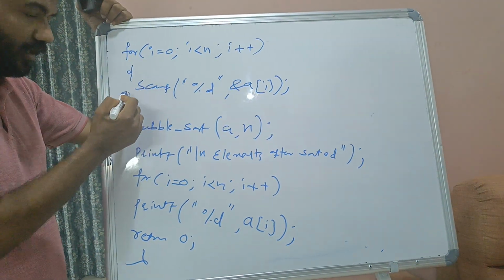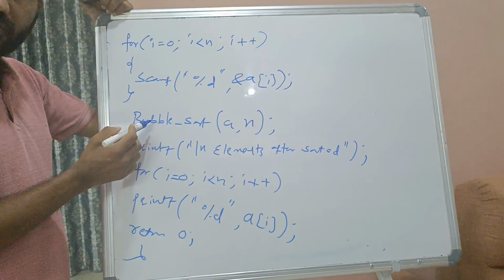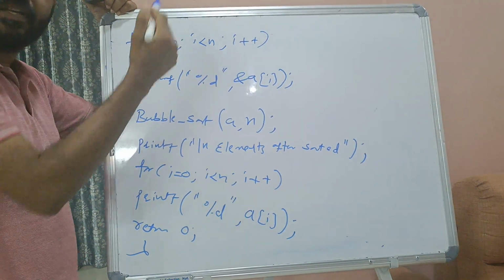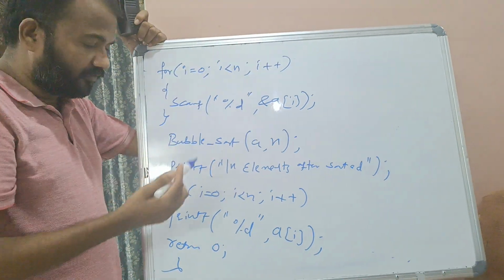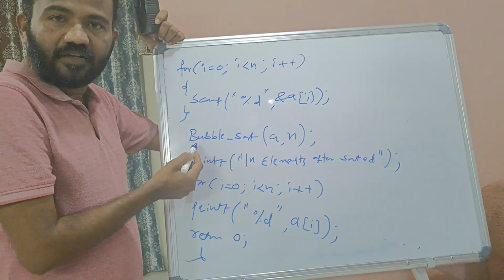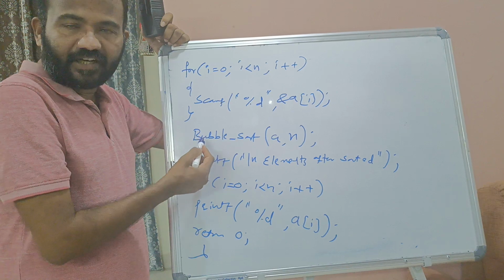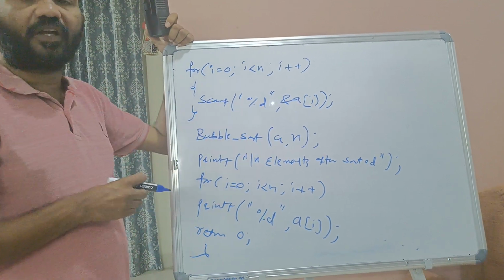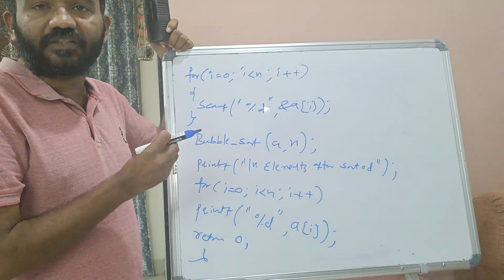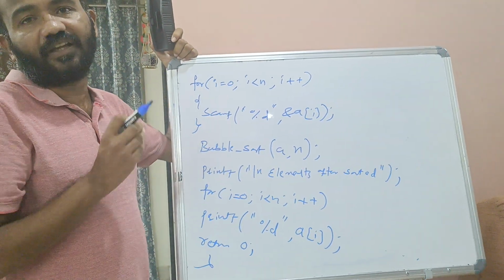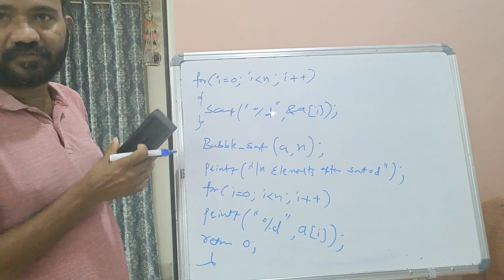So up to here is the second step, and we are calling in the third step. We need to find the logic of bubble sort, writing it in the bubble sort function. That is the fourth step, and finally return and display the sorted array elements. This is the fifth step. Now this is very important. We need to write the logic of the bubble sort by finding the logic of the bubble sort. That is the last step.